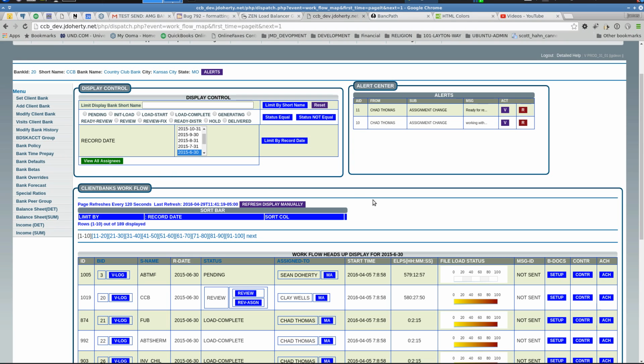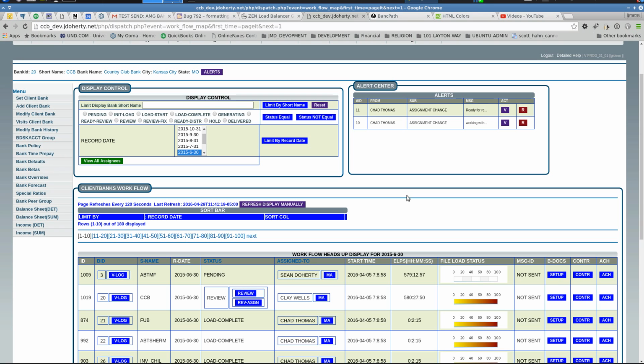Normally, when you log into the system, it will only show you things in the bottom half of the screen that are assigned to you. Now, you can click View All Assignees and see the entire system, but most guys will probably want to know, what things were assigned to me and where are they at.